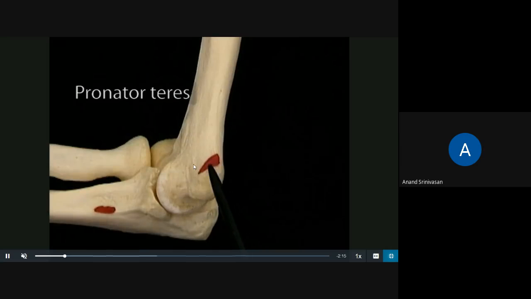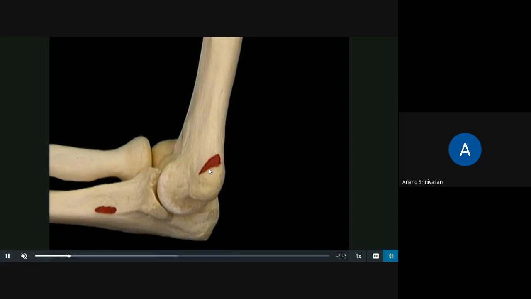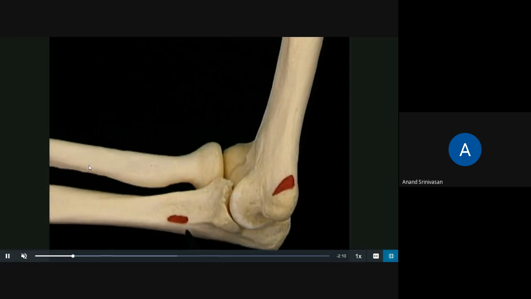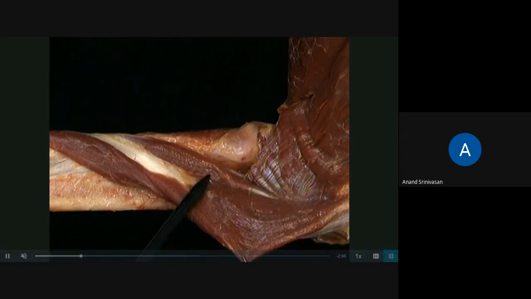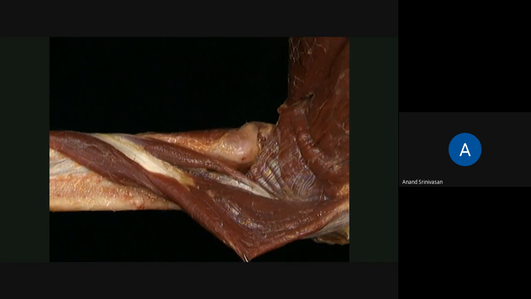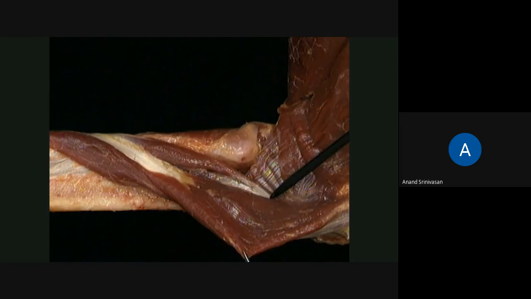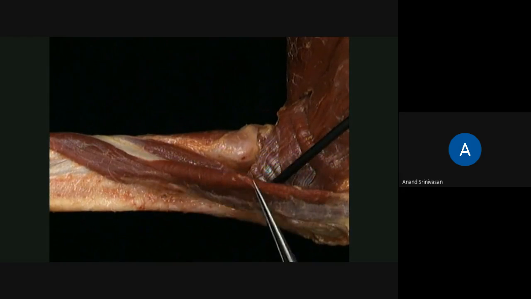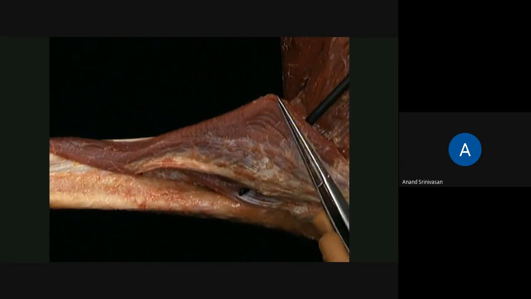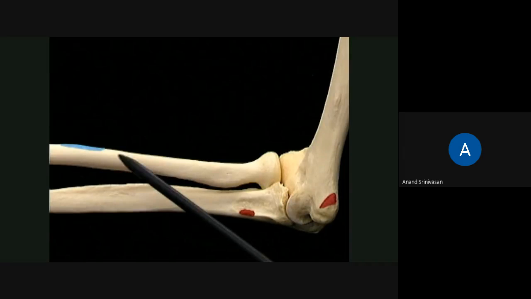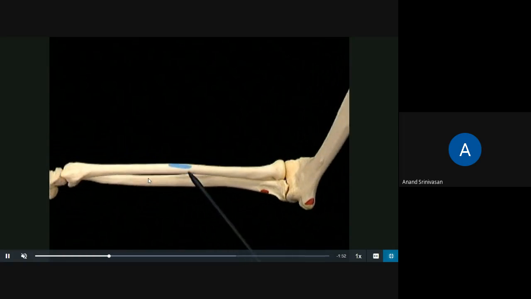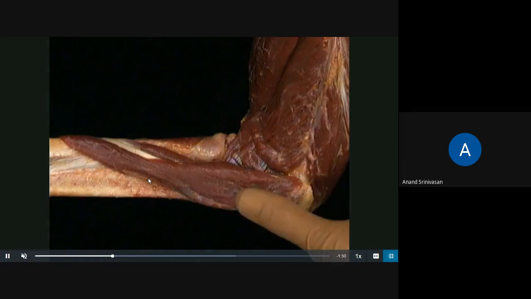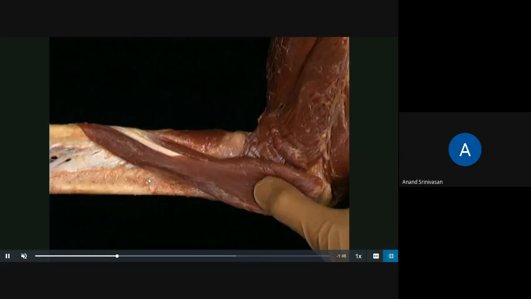He will be telling about the origin and insertions in detail. Because if I go through each one of them, it will take more time and you cannot grasp it. I will tell the salient features now, the important parts of all these muscles. I'll tell the names of these muscles, the origin and insertion. You can look here also at the locations. Make sure you know about the location.